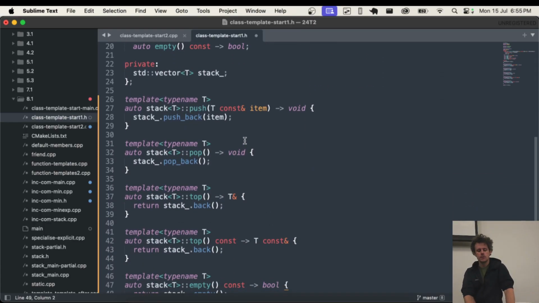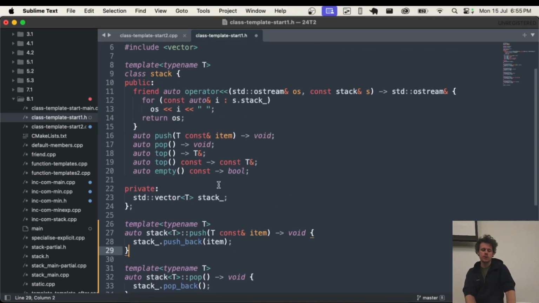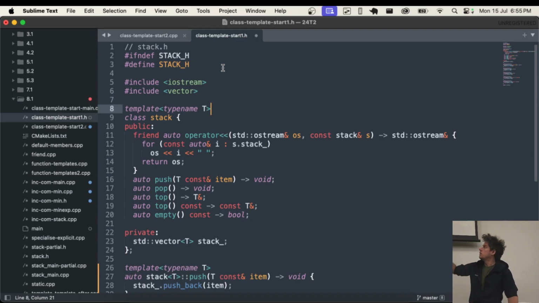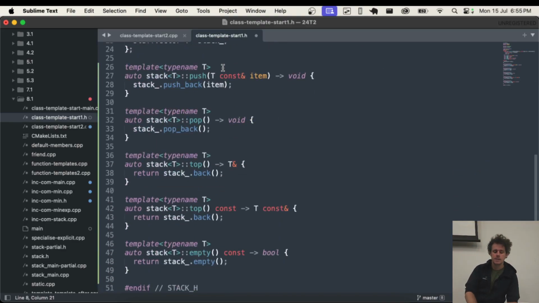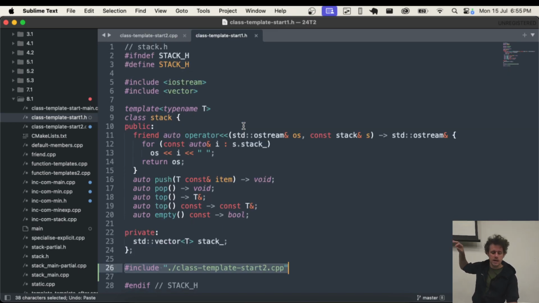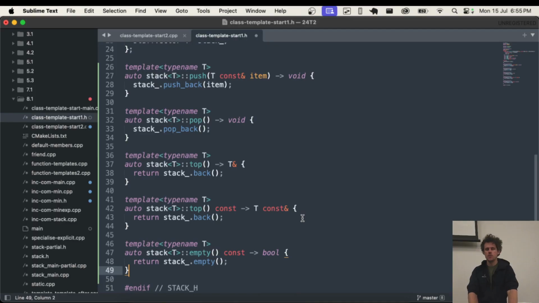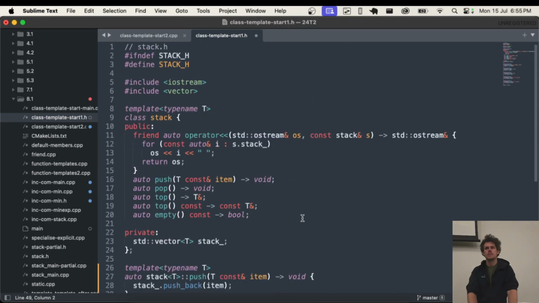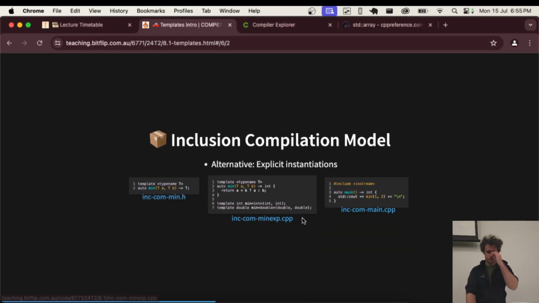And yes, for simple ones like this, you could define them inside the class itself, but in general, we still try and keep the class nice and tight and succinct. It's just that the definitions need to be literally in the .h file or hash included from the .h file to a CPP file, which is a bit weird because you don't normally do that, right? You normally hash include a .h file from a CPP file. But for things we're writing in this course, writing one big file is fine. I would just do that. But they all need to be in that .h file.